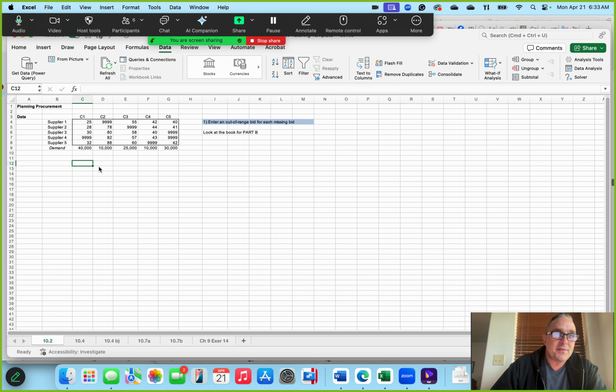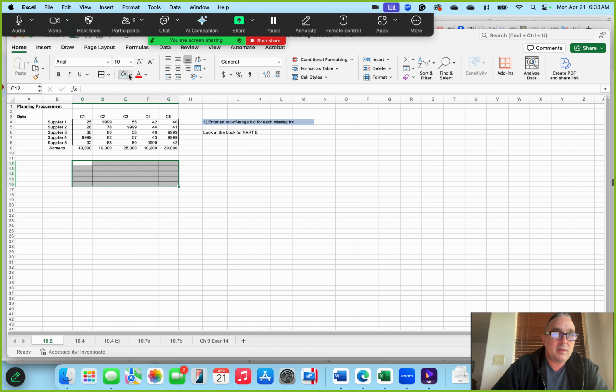Okay, and you set this up very much the same way you did the other problem. I'll show you the setup, and then I want you guys to wrestle with it. You're going to have a decision variable set that is going to be the same size as your data set. These are going to end up being quantities. And you're going to create a formula that creates a relationship between this data and these quantities, subject to the constraints of the demand, just like we did on 10.4. All right, y'all let me get away with just setting that partially up for you like that.